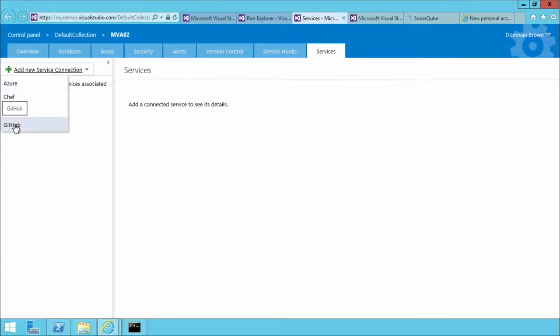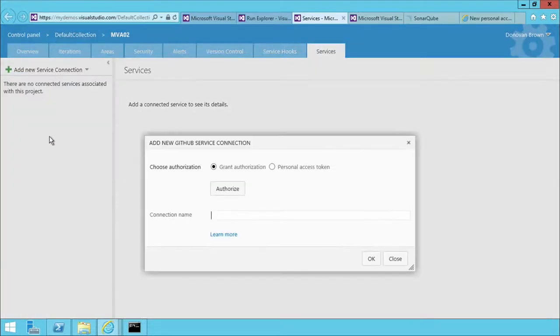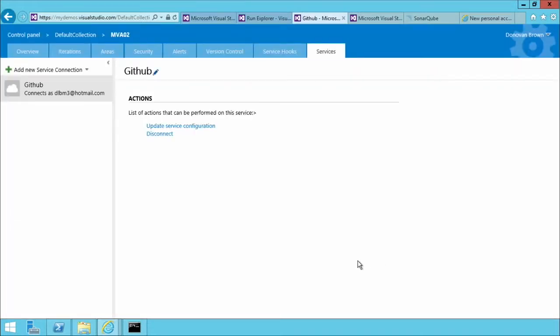Well, that's interesting. We change VSO quite often. It's actually changed since the last time I tried this last night. So we're going to go ahead and use a personal access token here. We're going to copy what's on my clipboard. And connection, we're just going to say GitHub. Let's say OK. And let's see if this is actually going to work the way I want it to, because the last time I did this, I did not do it this way.